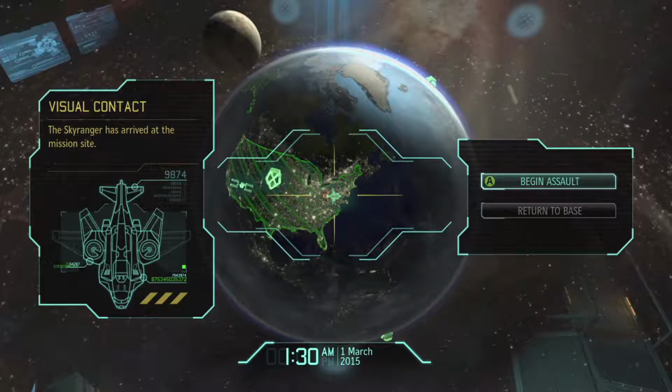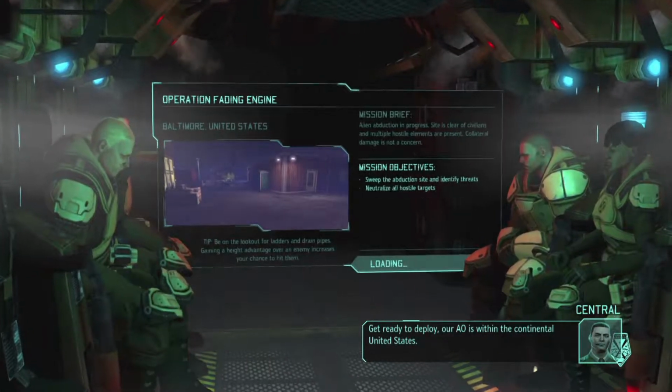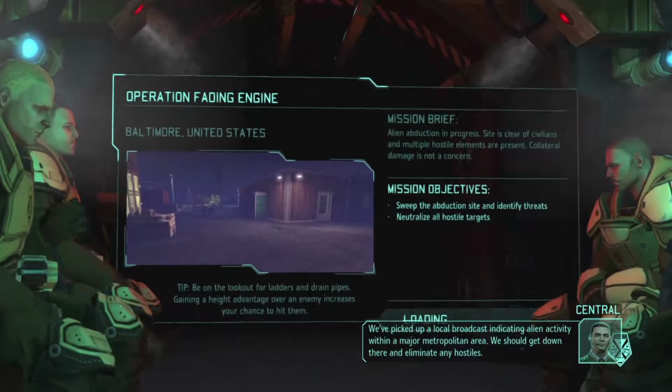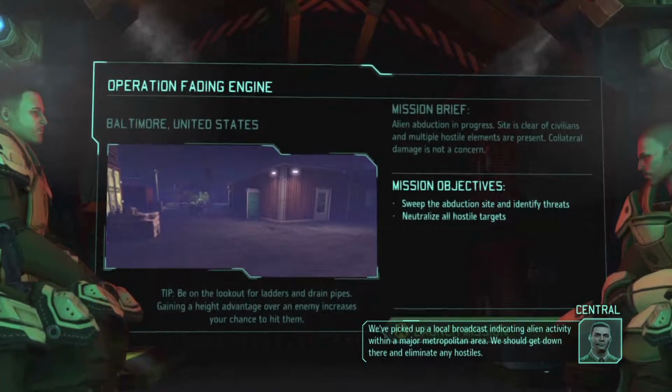Touching down. All right. Begin assault. Let's see what we got. Get ready to deploy. Our AO is within the continental United States. We picked up a local broadcast indicating alien activity within a major metropolitan area. We should get down there and eliminate any hostiles.